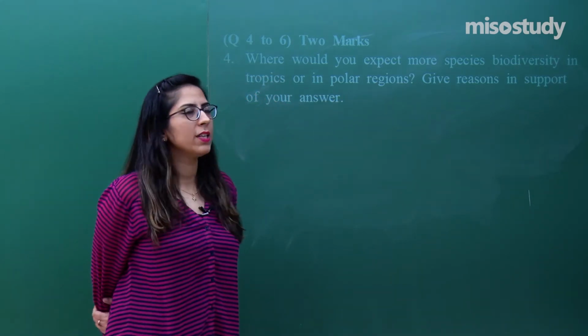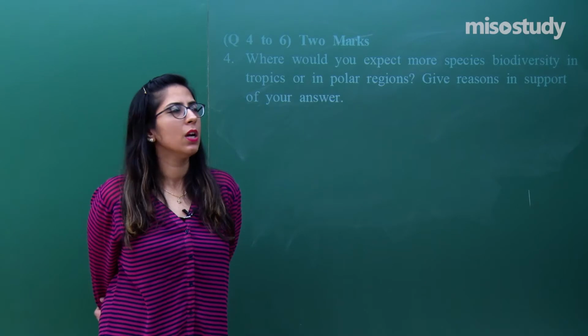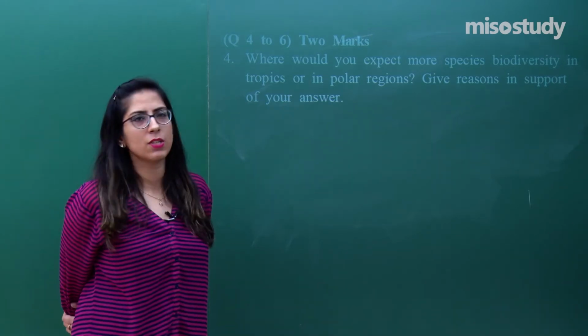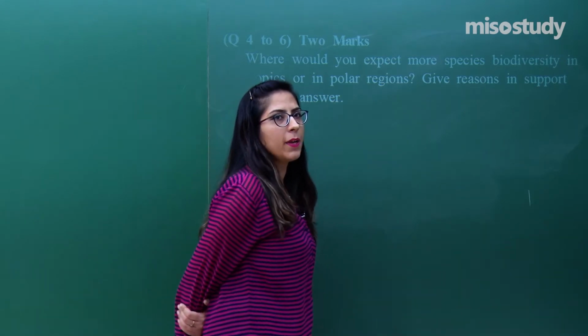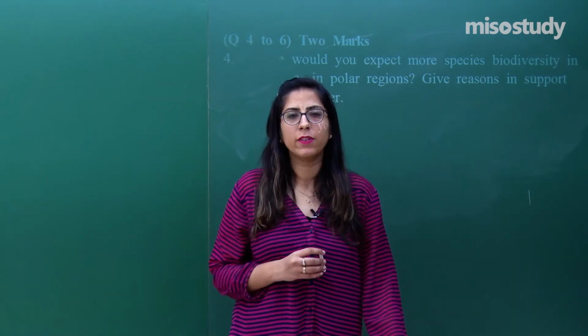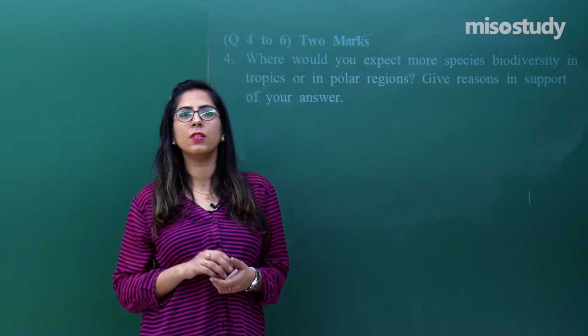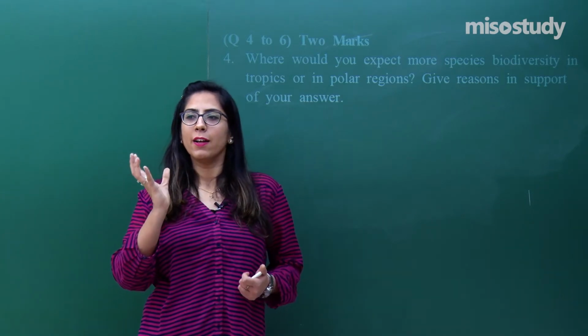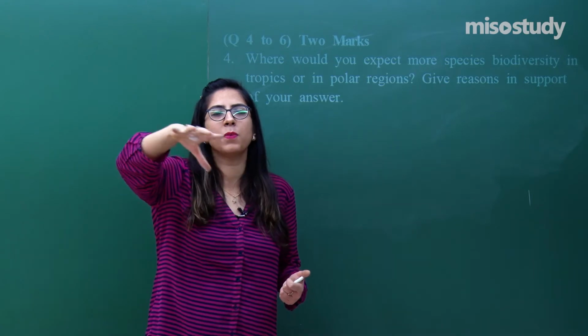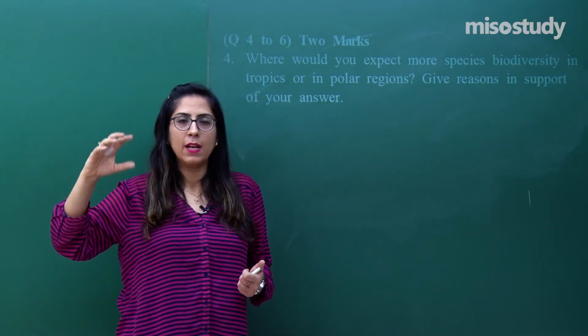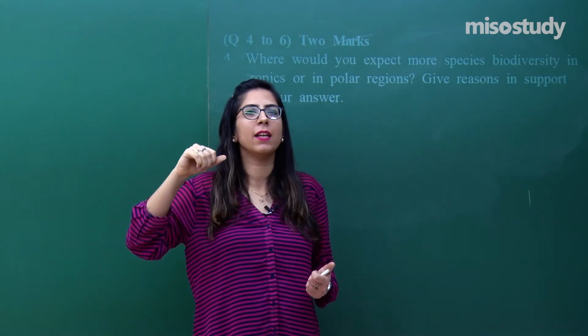The question indicates that we have 2 regions. One is the tropic region and the second is called the polar region. The tropic region is that region where biodiversity richness is there. Polar regions are exposed to glaciation. Polar regions are those in which everything is present in permafrost condition. Sunlight is not falling directly.